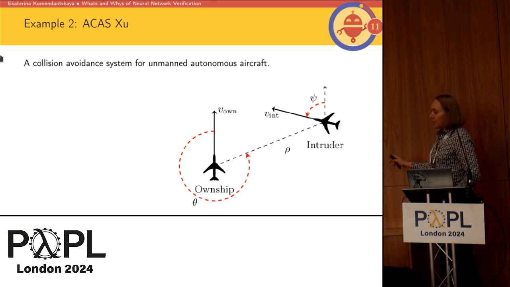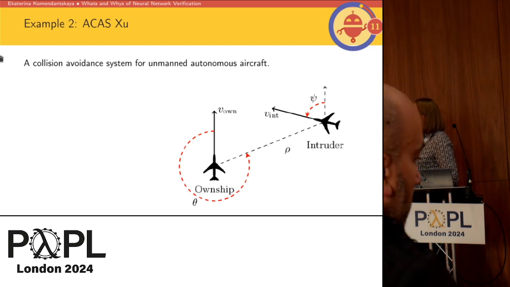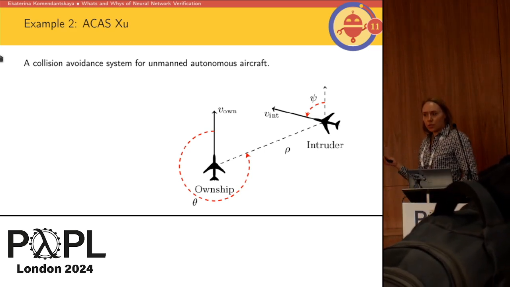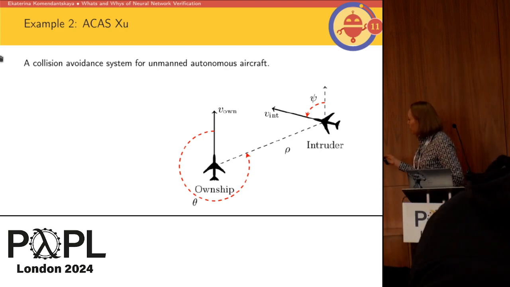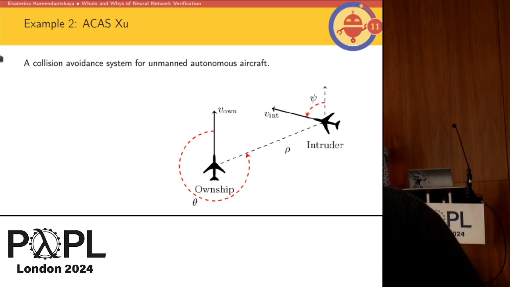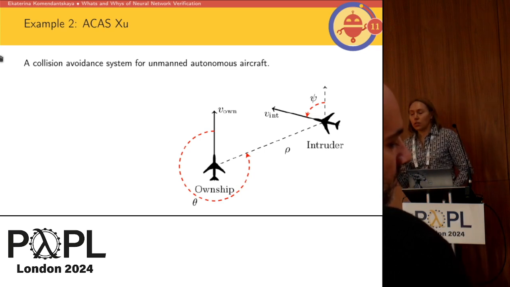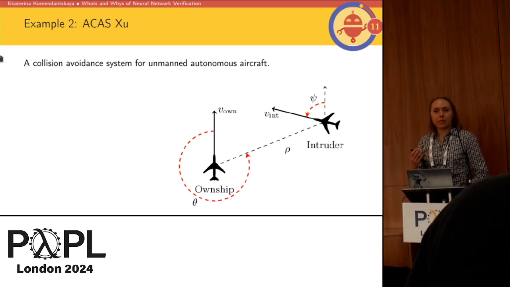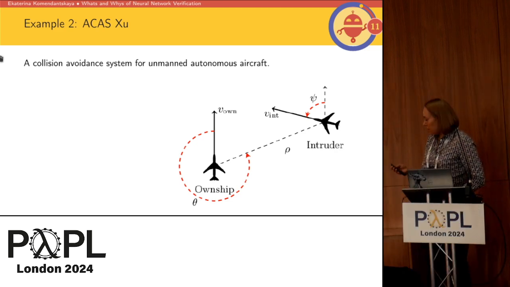So this is a hello world example of neural net verification. In 2017, Guy Katz and his co-authors discovered this example. There's ACAS Xu, a collision avoidance system, that is actually in use in the United States. In simplified terms, what you have is your own chip, you can measure your angle and speed, you have the intruder's speed, the intruder's angle, and the distance between you two. And based on these parameters, you, in your own chip, should make a decision whether you turn left, turn right, or declare clear of conflict and you proceed.